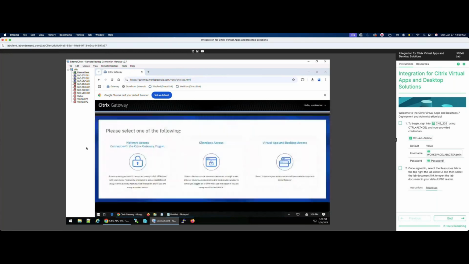Select to access your enterprise virtual app with the Citrix Receiver. All right, let's try with this access.